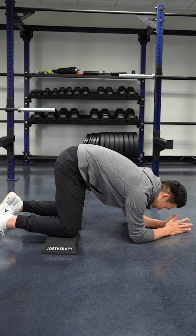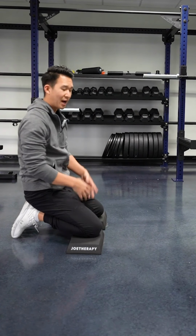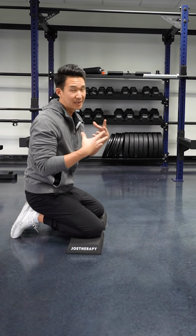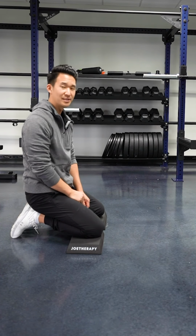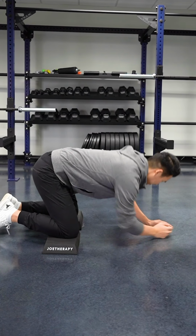Tuck, arch back. What that's doing is we're isolating that lower body, and the upper body can't move as much. We're gonna do 10 reps here. So let's do it. Bonus points if you do it in the middle of the gym. If maybe not, I don't know. Here we go.